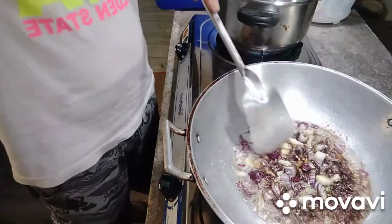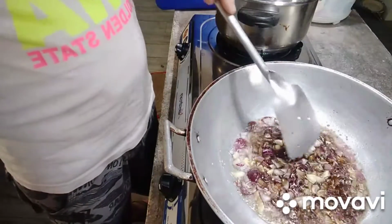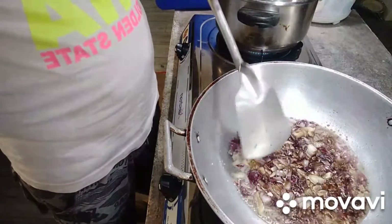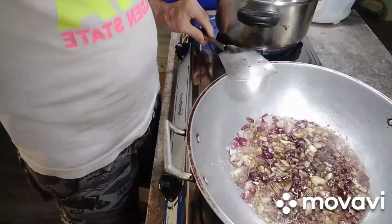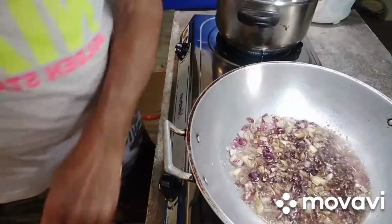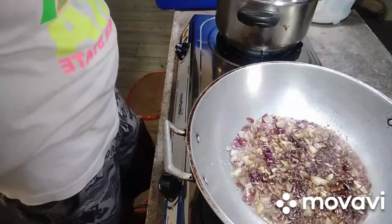Again, just let it cook up, fry up, and when that's ready, we'll put in a half kilo of pork mince.